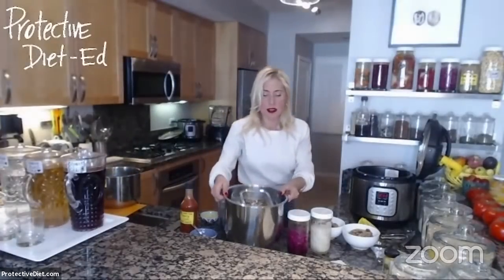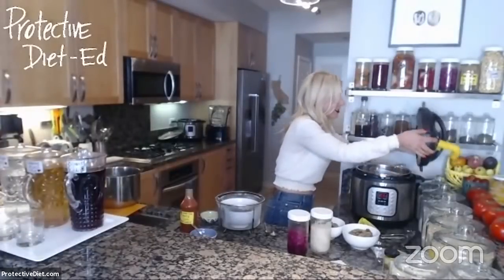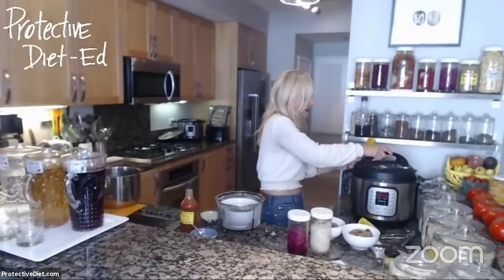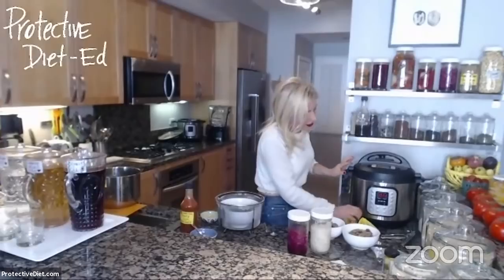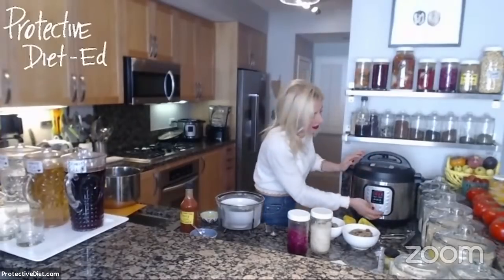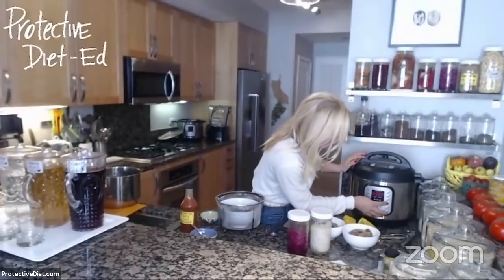And in goes my Hungry Man Thanksgiving dinner. I call it that because Jerry's going to have it. It's stuffing and mashed potatoes and all the good things we had yesterday. Take off my diverter, close the seal. You might need to add more water in there if it reduced down, but let's see if it works out for us. We're live, so we've got to take our chances, right?